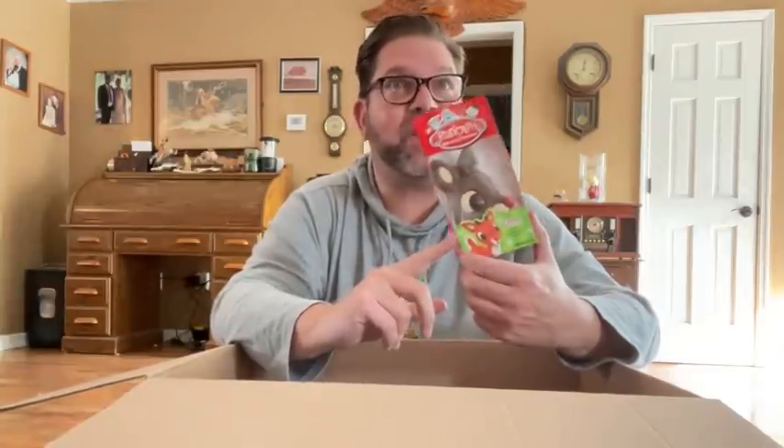I will store that away until next year. Thank you, COVID, for messing up my Christmas. Rudolph — this is really cute. I saw these and the abominable snowman — that's also in Rudolph — and I got those for Jeanette. And then a lighter. These are the crocodile lighters and they are amazing. These are my favorites.